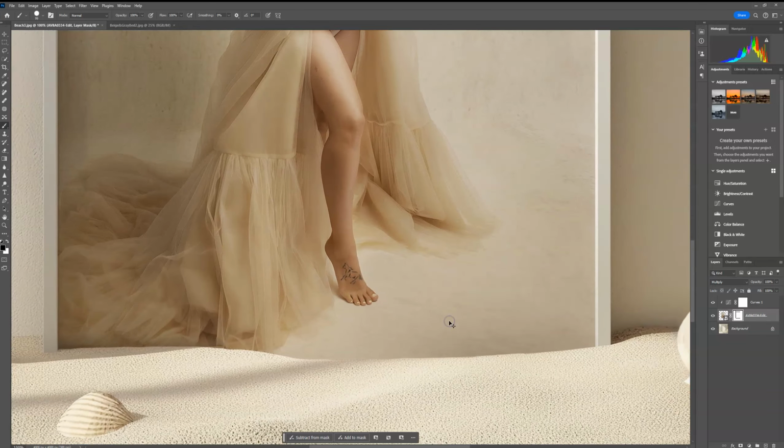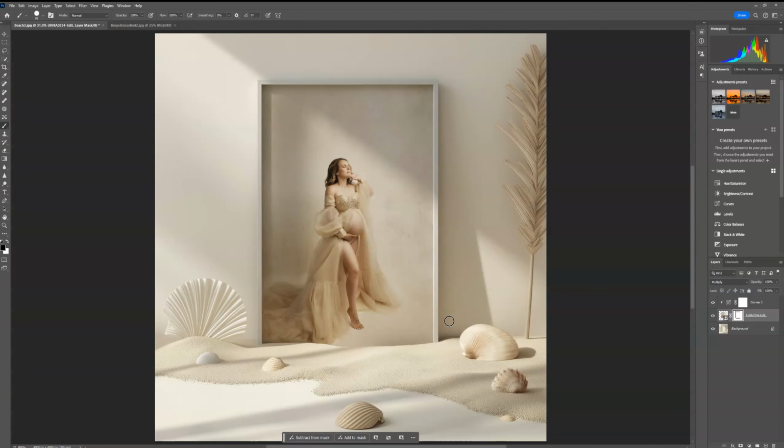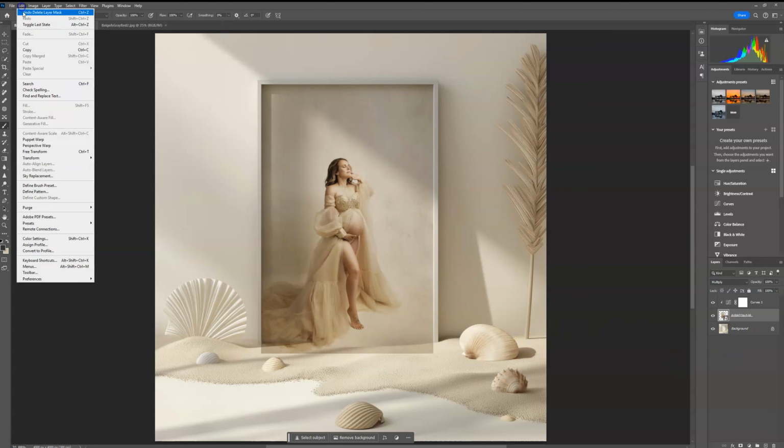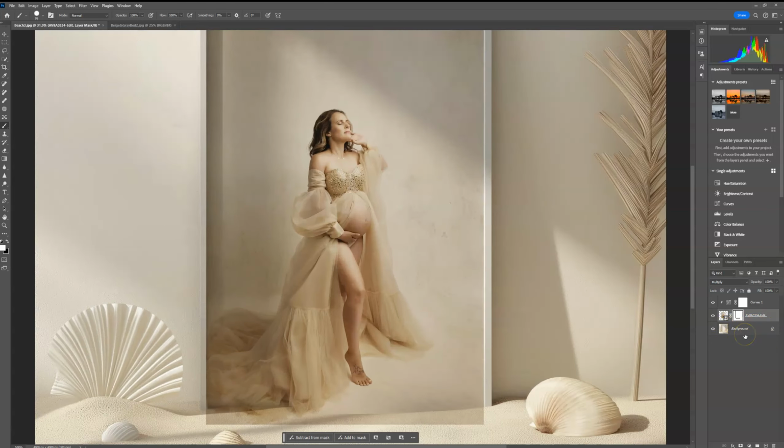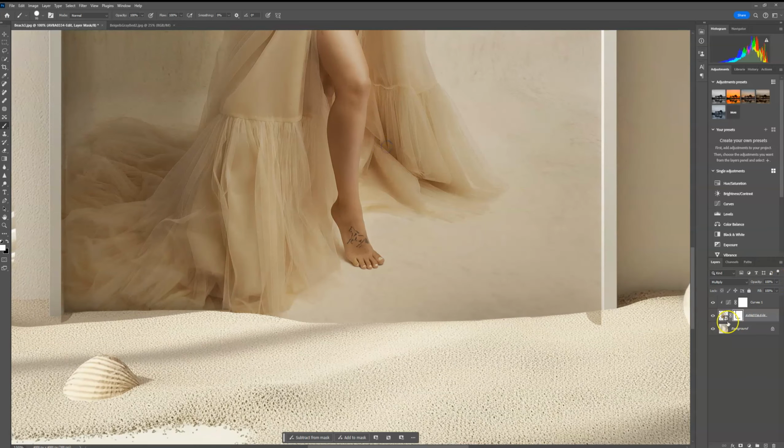Now that looks good, but if the frame you're using is not a straight line, say it's tilted forward a little bit or tilted backward a little bit, I'm going to delete the layer mask so I can show you that way to use it. Actually, just kidding. I want to keep this down here, so I'm just going to take my white brush real quick and paint that back on there so I can show you what I mean. Okay, so if I zoom back in again, I'm going to paint that back off down here.